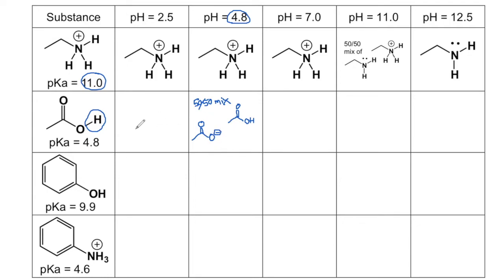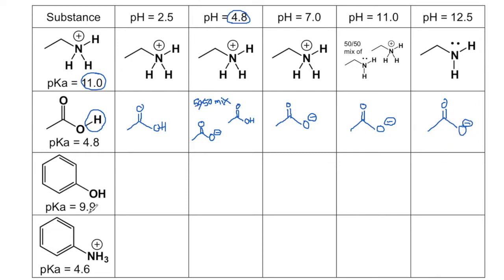At lower pHs, there's lots of hydrogen ion around. So this carboxylic acid can keep its hydrogen, it can keep its proton. At higher pHs than 4.8, there's not enough around for this carboxylic acid to be able to keep the proton. So it's going to exist in its deprotonated state, or its conjugate base form at all these high pHs.